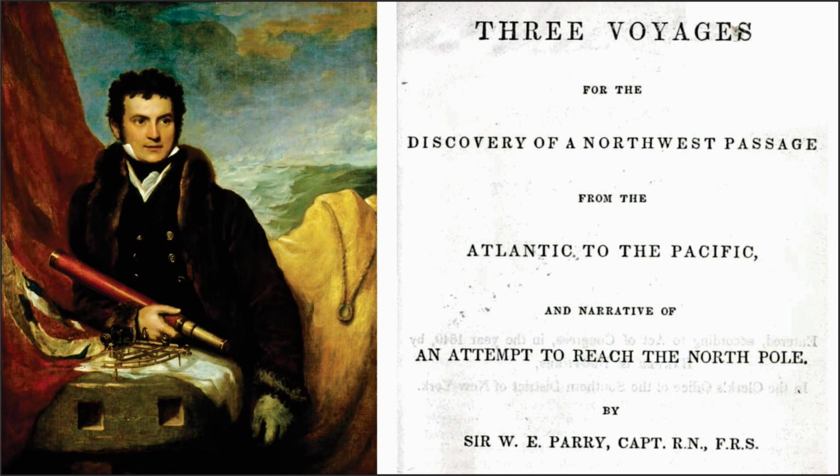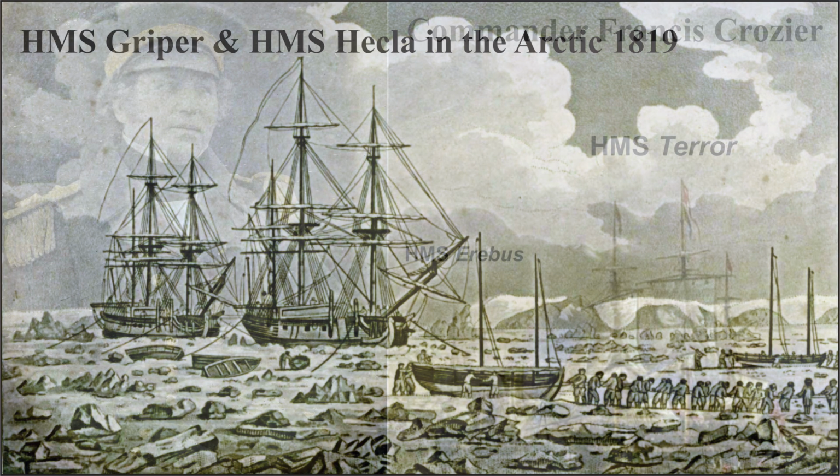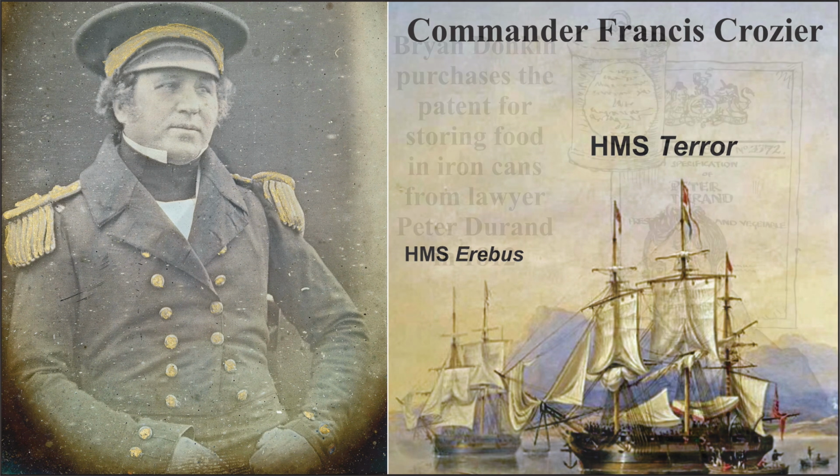The first of this class of vessel, HMS Hecla, had been used by Lieutenant William Parry in 1819 in his search for the Northwest Passage, and they became a popular choice for polar exploration. Ross selected his friend Commander Francis Rawdon Moira Crozier to command HMS Terror. Both ships carried a complement of 64 persons, including 12 officers.